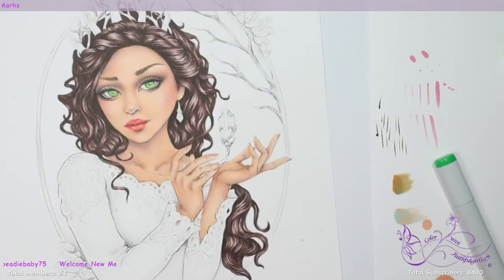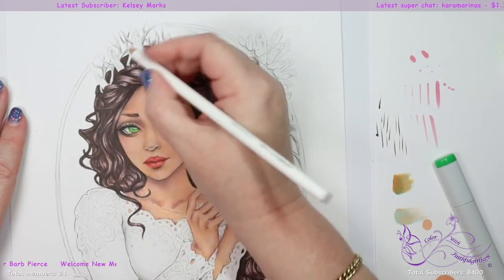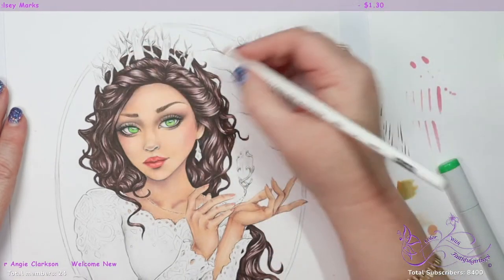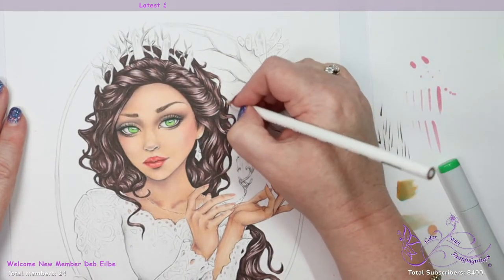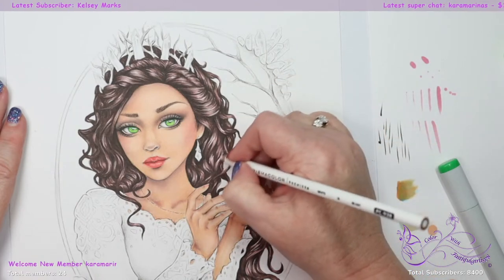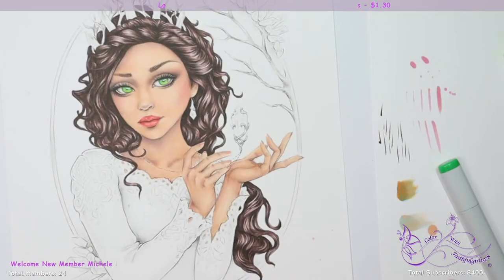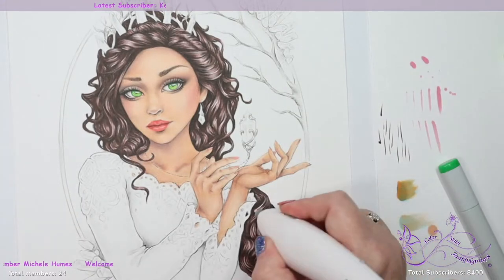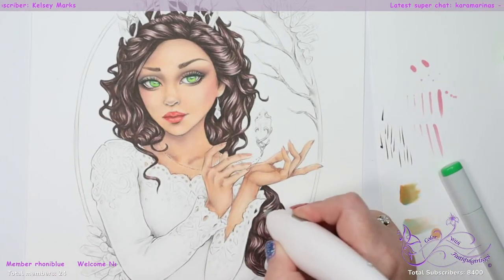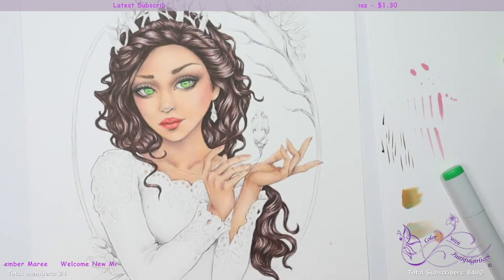All right, she's finished. As I said, I made it a little bit lighter. I might just erase this line here. It comes on the wrong angle. Nice! Alright. We'll do pink for the dress.